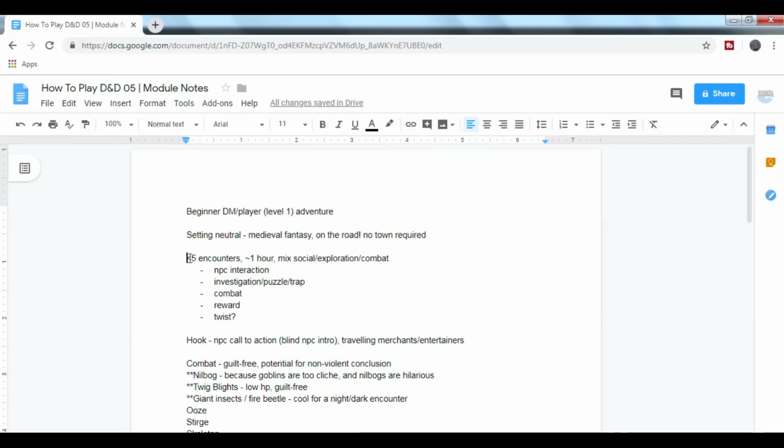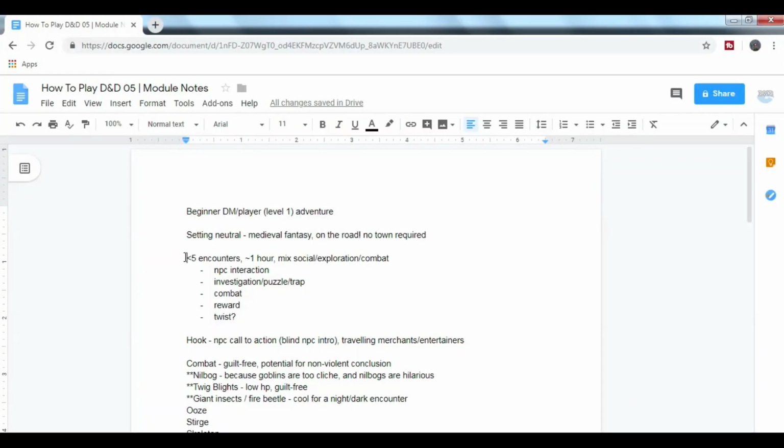Next, encounters. Encounters are the backbone of our adventure. They are where the player characters interact with the setting. There's no perfect number of encounters per session, but 5 or fewer will help us keep this adventure to around an hour of play, and we definitely want to hit on the 3 pillars of D&D: social interaction, exploration, and combat. This is critical because we're writing this beginner module where we want to hook new players and hold their attention by keeping things moving quickly and using a variety of encounter types.